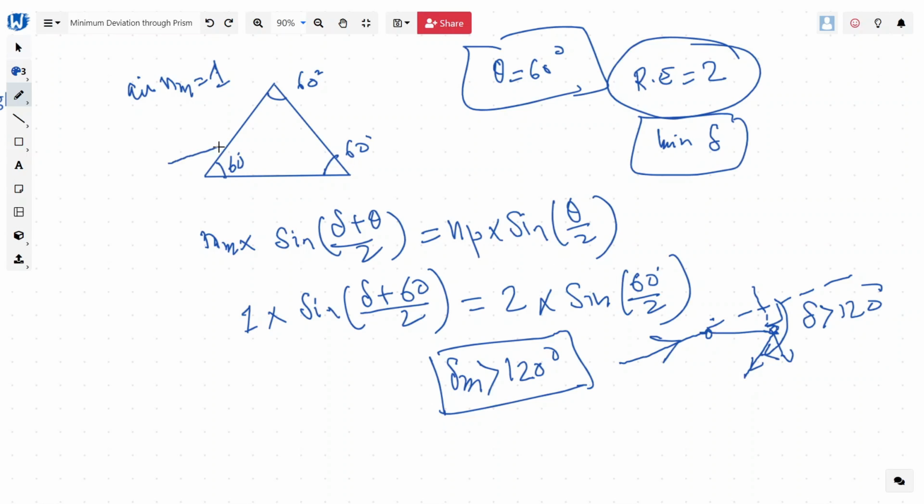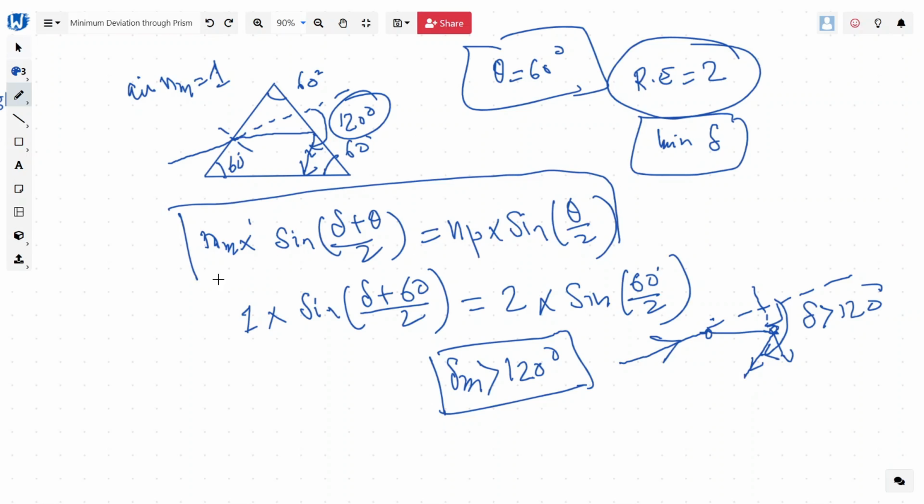So we are going to plot the ray of light like this. Now the normal, the light getting reflected. This is the original angle, this is the refractive angle, and this angle here is 120. So remember that it is quite possible that a ray of light will get totally reflected at a particular angle, and in case of minimum deviation also we can relate that. So this was the point. These are quite good questions.